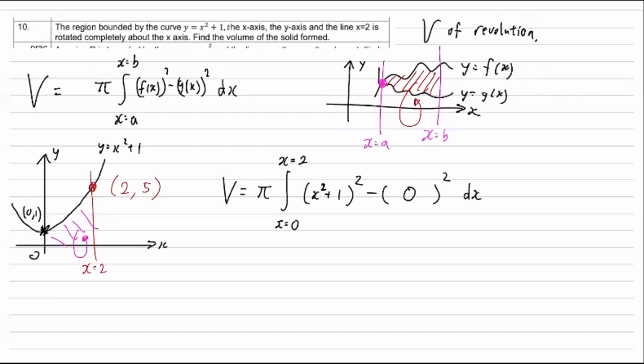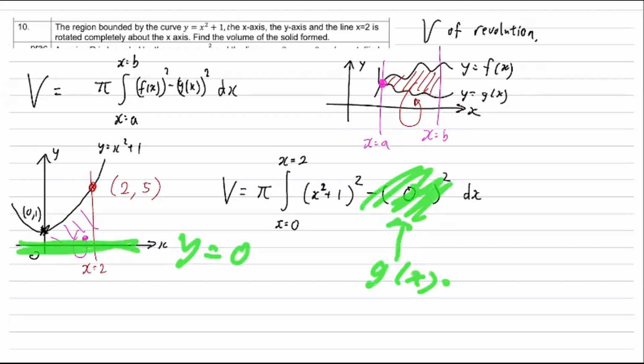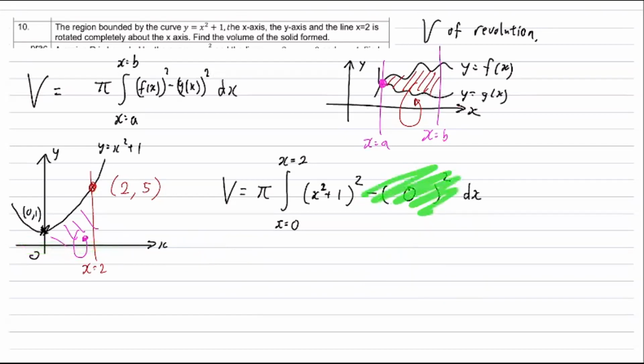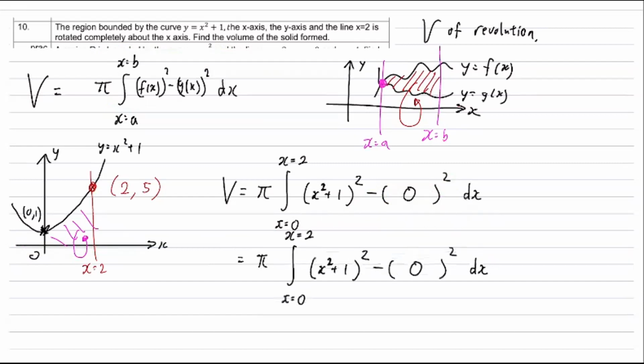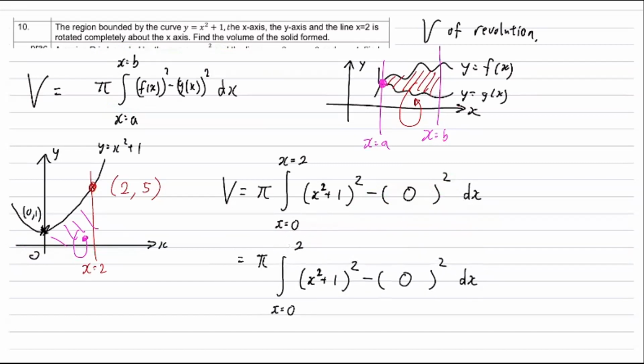Of course, if you know, you can skip this. If it's with respect to the x-axis, the x-axis is always equal to 0. So that's why this will always be g(x) equals 0. So minus 0 squared, you can just ignore it. But I like to just remember the general formula. Easier. Don't need to remember so many things. It simplifies back down to this. You don't need to write the x equals. I'm just writing it to remind myself that I'm integrating with respect to x.